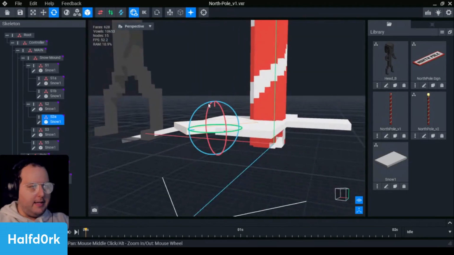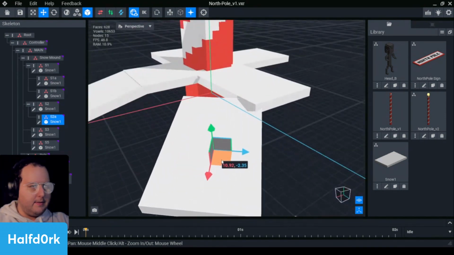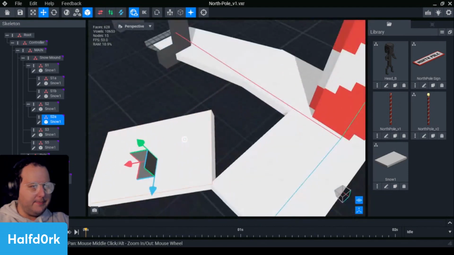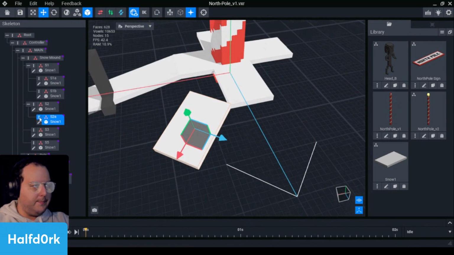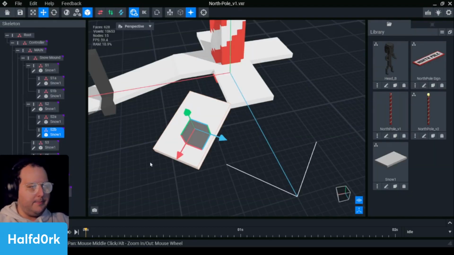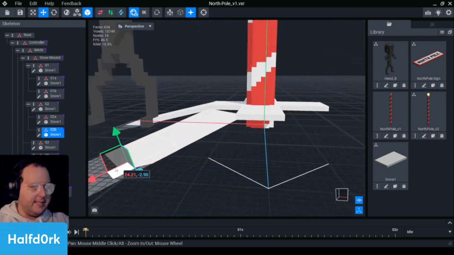But the key thing here is we want to get that slow descent. So I'm trying to figure out the best way I can approach this. Duplicate S2B. As long as it hits the ground, we're good. Once it hits the ground, it's covered.